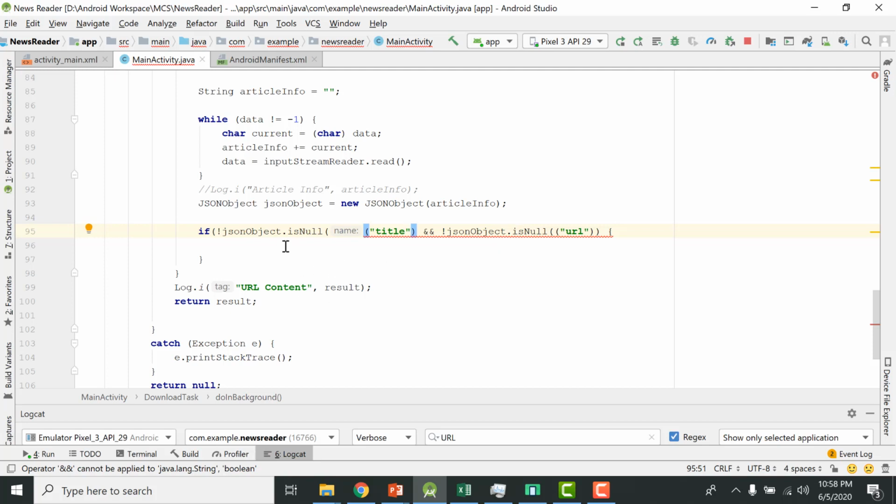If not jsonObject.isNull title and not jsonObject.isNull URL. I think I have spelled it correctly.